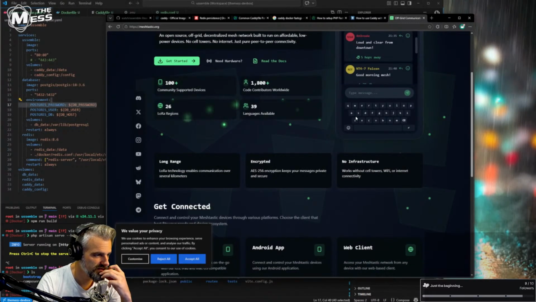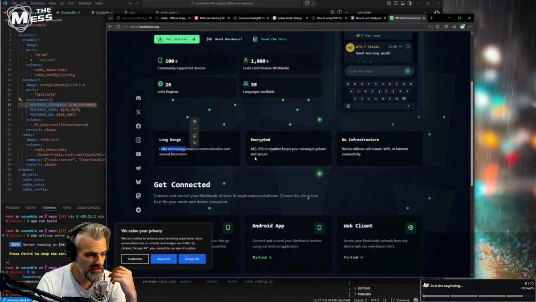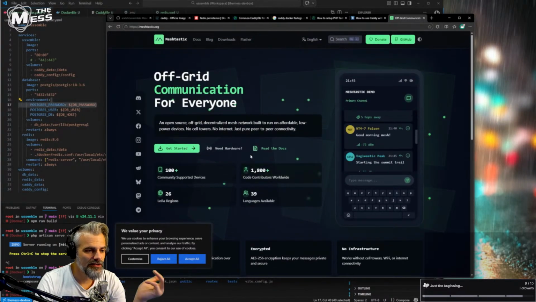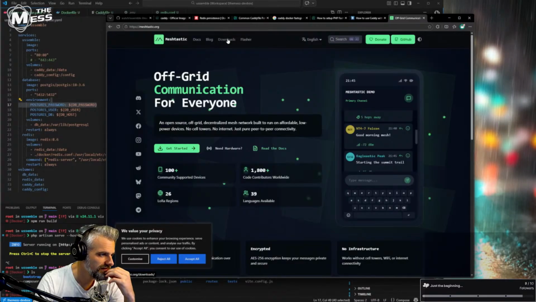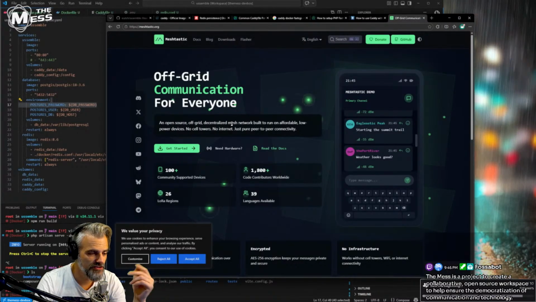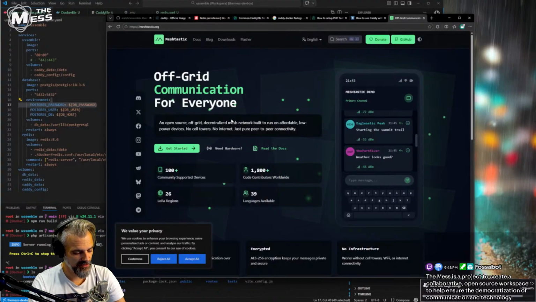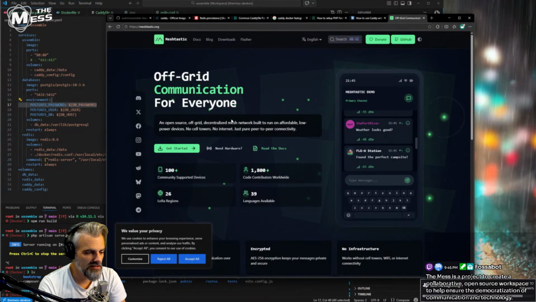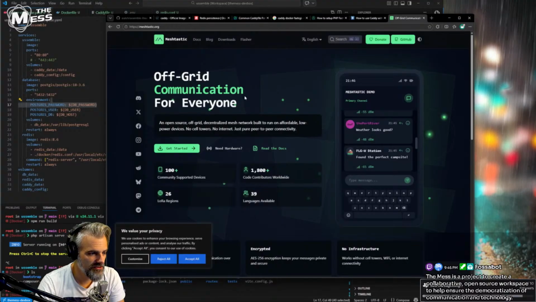LoRa is not a high bandwidth thing at all. Some of them maybe are pushing tens of kilobits a second. And then you get into the higher megahertz networks, like 900 megahertz Wi-Fi and things like that. But unfortunately, a lot of countries are quite restricted on the bandwidth and licensing in those ranges.